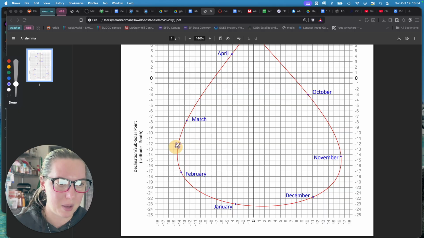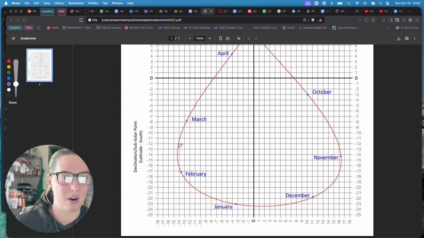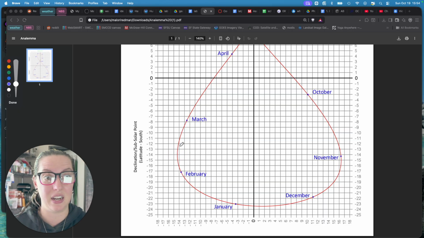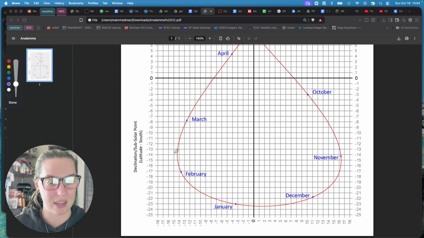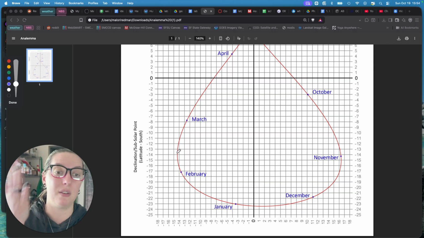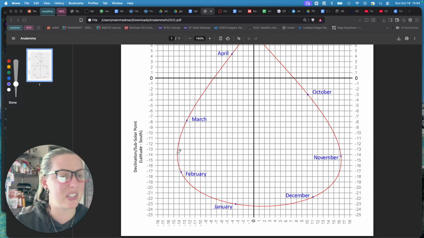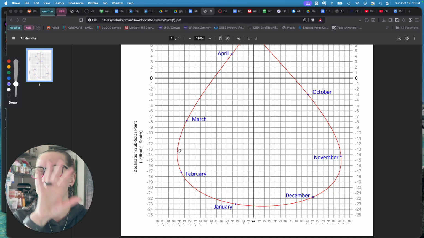So if we imagine that February 14th is right around here, and the 14 degrees south declination is closer to February than the halfway point, then we could estimate that one of the dates for the declination is maybe February 12th or something like that, right? Something closer to February 1st than February 14th. It's just an estimation. As long as you're getting somewhere in the ballpark, that's what I'm asking for in this exercise.